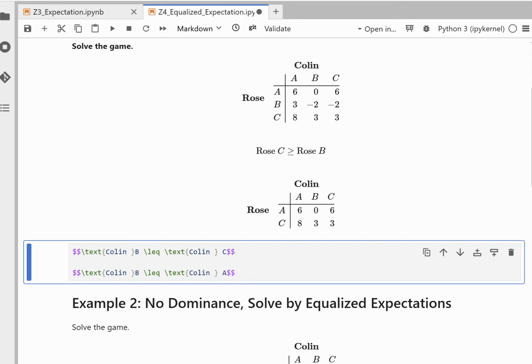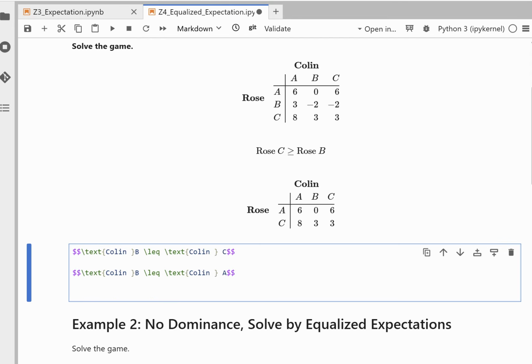And so because of that, we can just say that the equilibrium pair is rows C, colon B. Why? Because after the dominance gets rid of those options, her best option is the 3 in the middle.